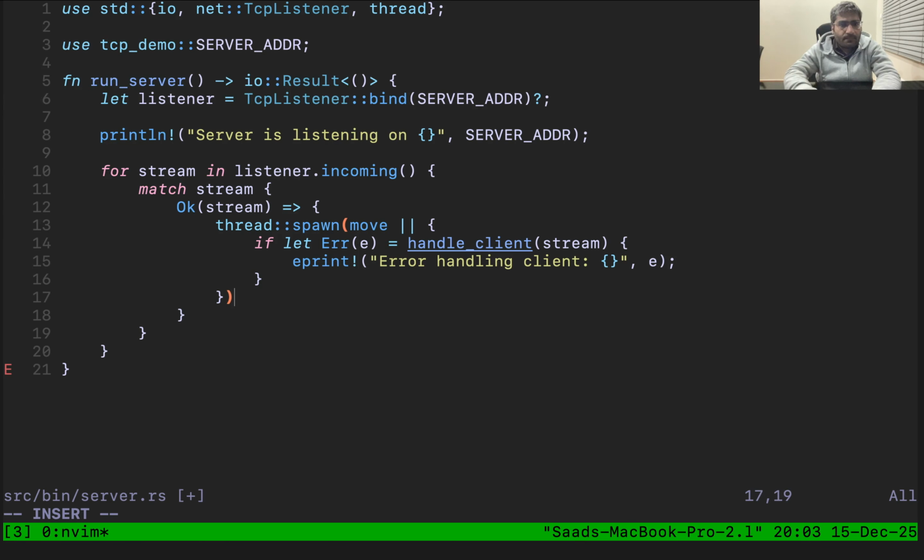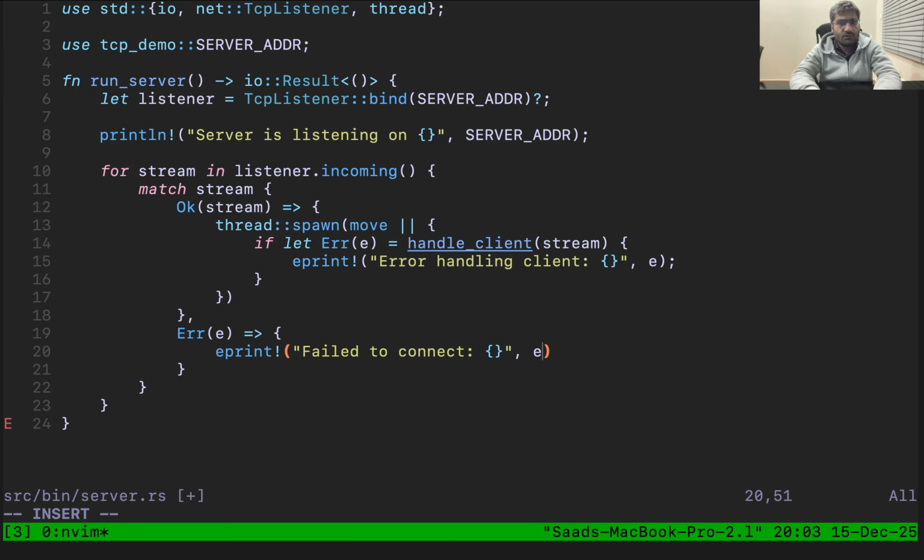And for the error part, we can say failed to connect.